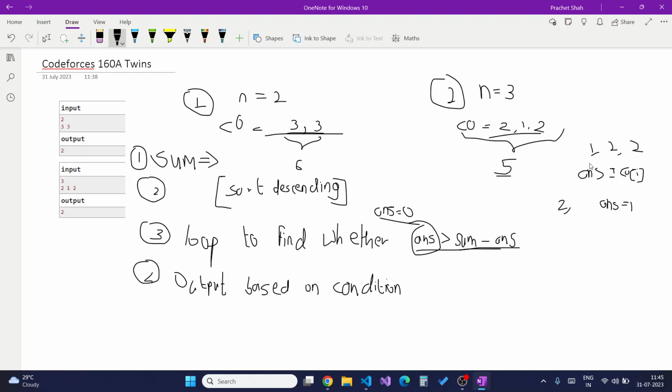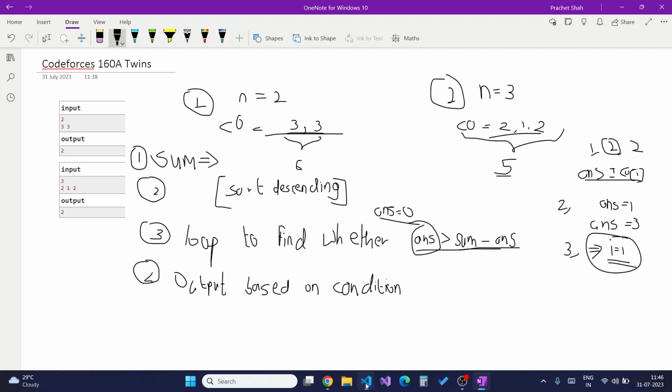No. So I will again increment the answer by coins of the second, that is 2, so the answer would become 4. Now at the third step, I check if the answer is greater than sum minus answer, that is 4 greater than 5 minus 4? Yes, it is. So I will output the number of coins as i, and that would be my answer. So this is the algorithm which we will follow.